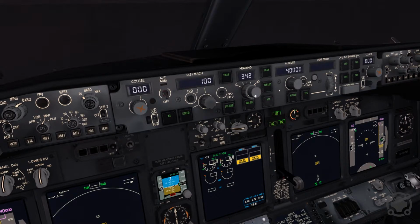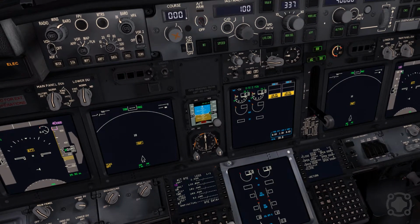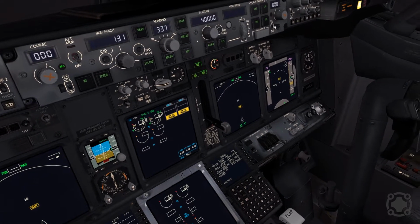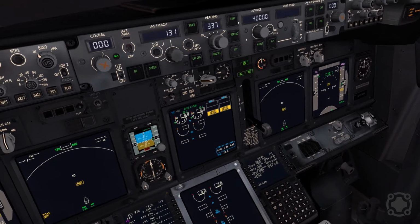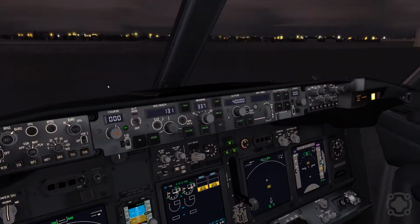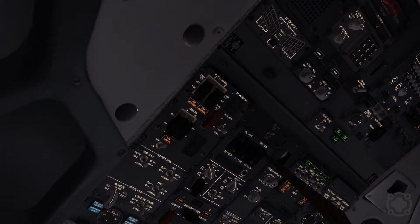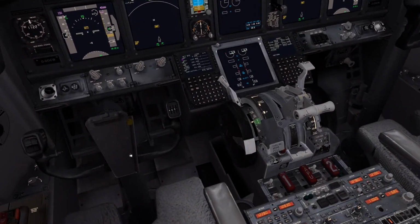3, 5, 6, 7. And speed is, what did I say again? It was 131 knots. That's our V2 speed. So we'll put that in right about there. Activate the flight directors, left one first, then right. We can't activate LNAV, VNAV yet because we don't have our IRSs aligned, which should be happening in right about 2 minutes. So we're still good on the time.